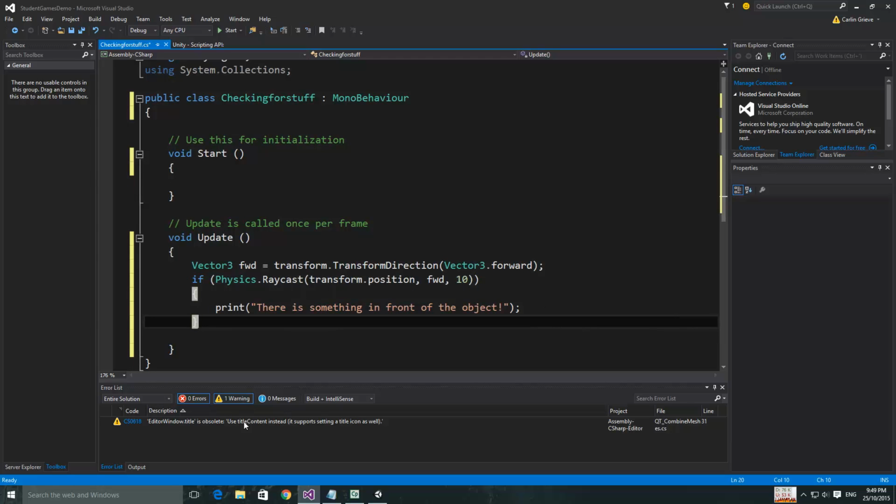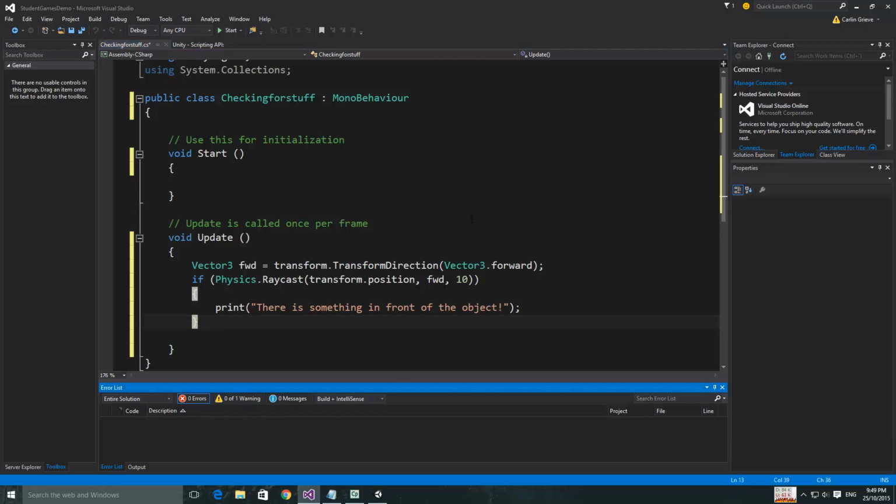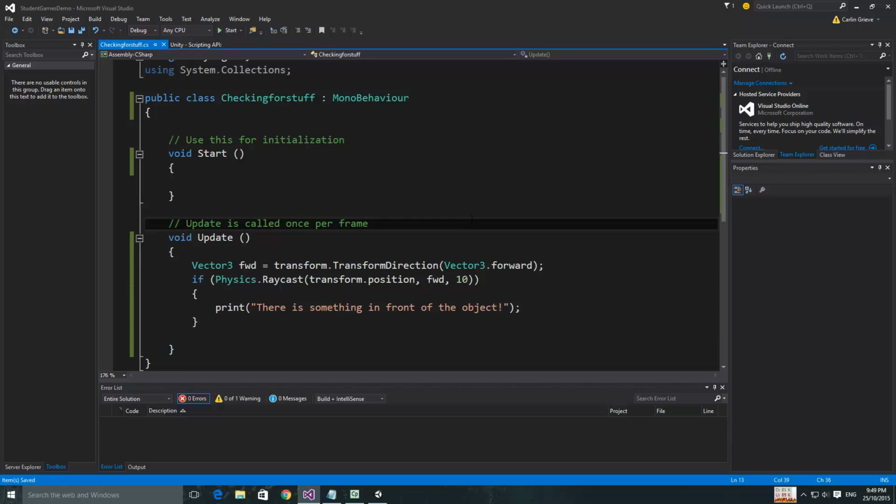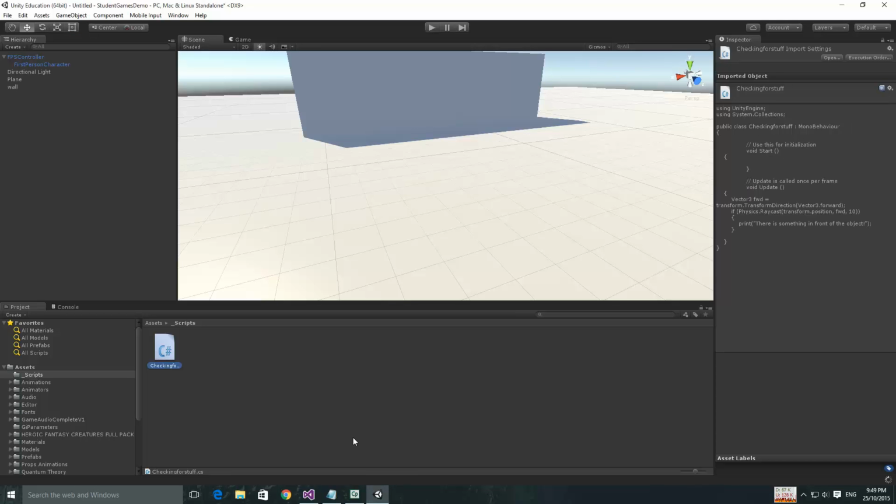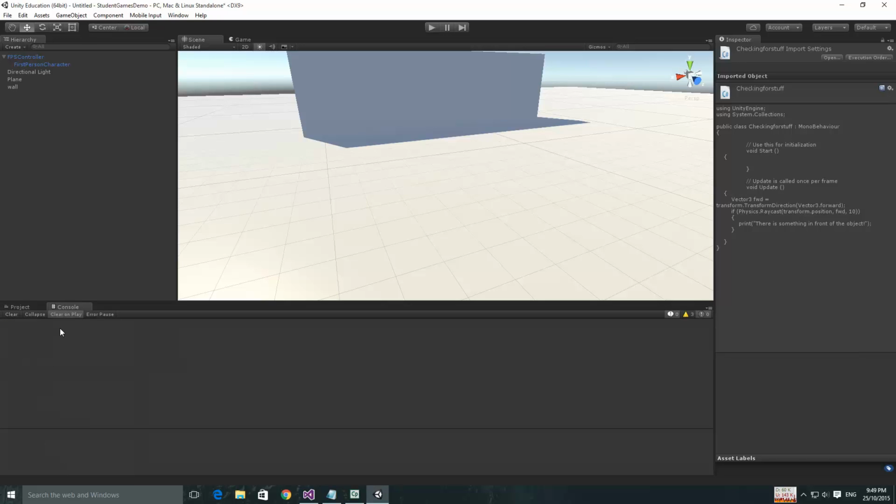Just be aware that that one warning down there is from one of those asset packs I was talking about before, so I'll untick that for you so you're not confused. Control S to save, and I'm going to go back to Unity and see what I get. Okay, so it's loaded the script for me. My console hasn't loaded any errors, again, except for those yellow ones which are from the asset packs.